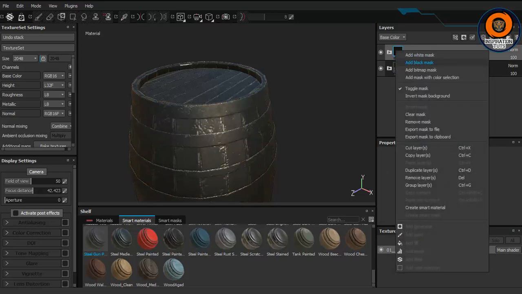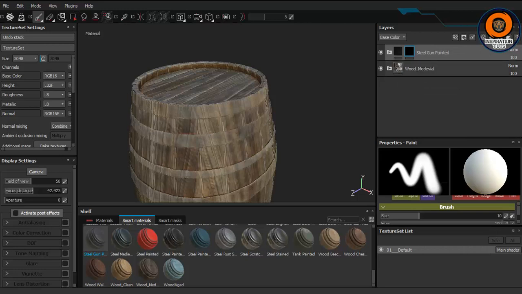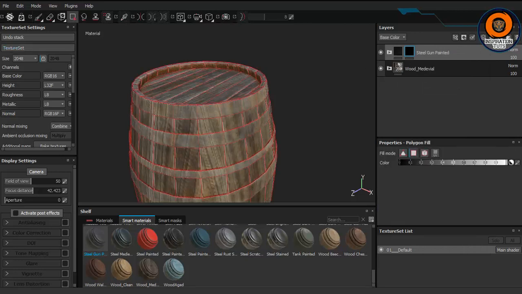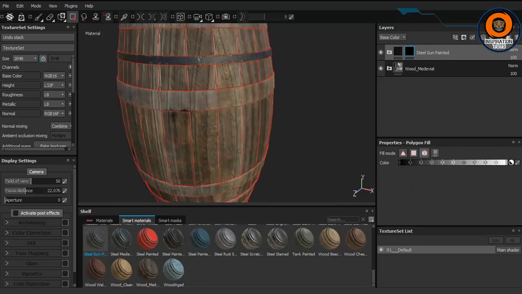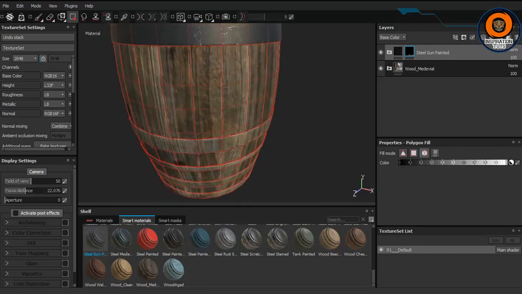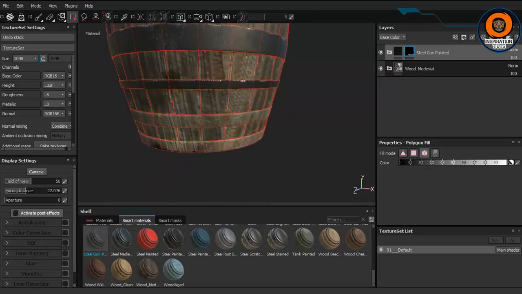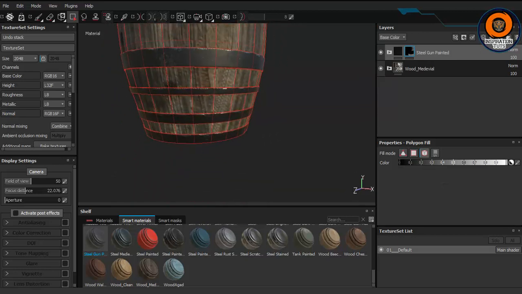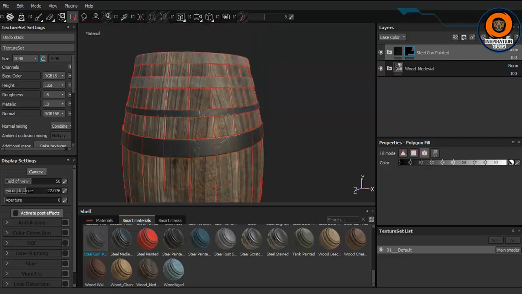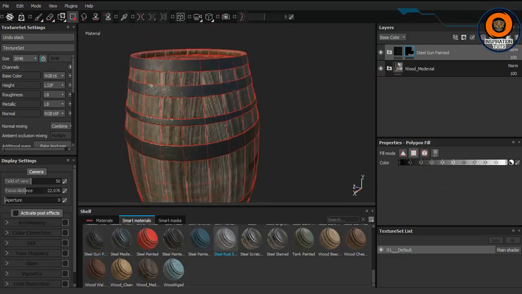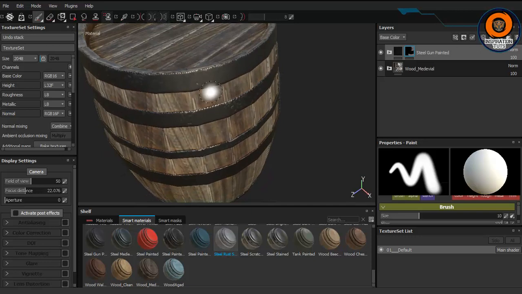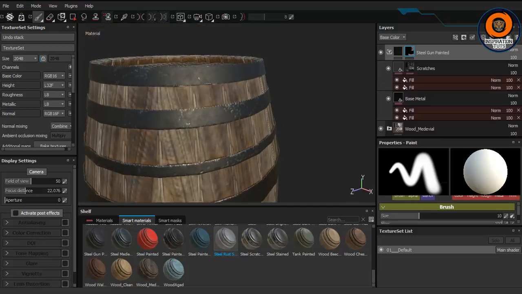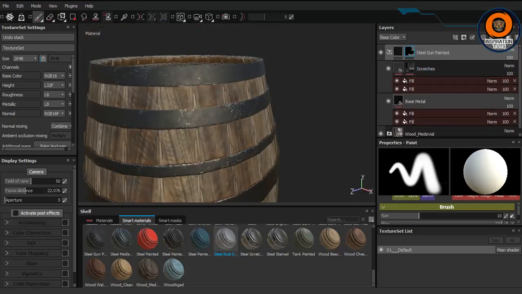So we're gonna add a black mask, and we're going to do the same thing that we've done for the rust texture. So this is what we've got for now, and now we will add the rust texture on top, or just inside this smart material.